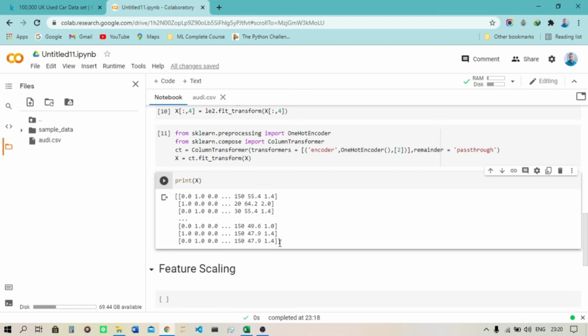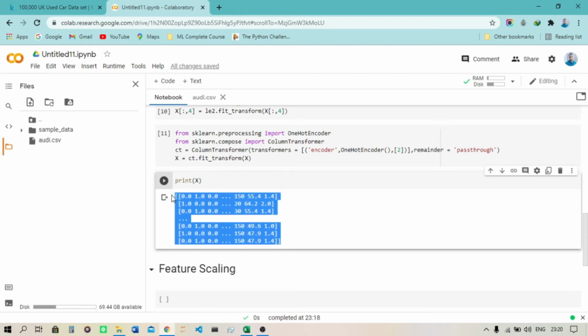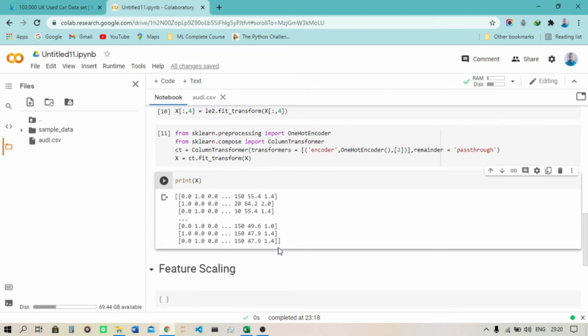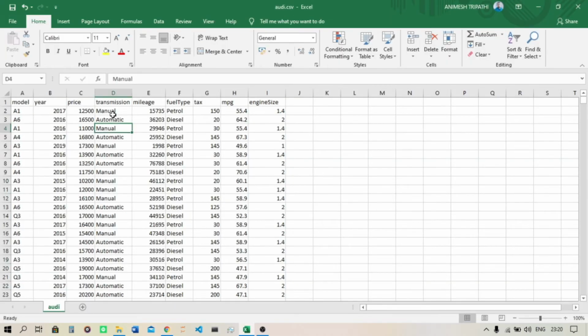What is done in the training process? Let's take the dataset. In the training process, y is placed separately, and all these features are placed at one side.